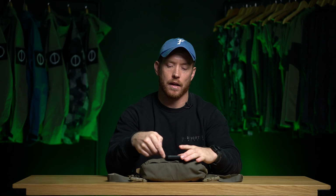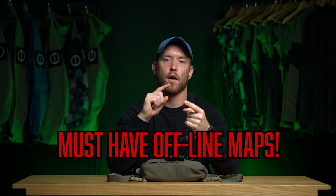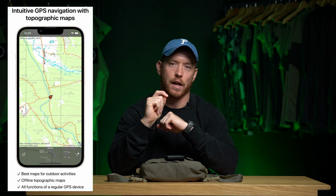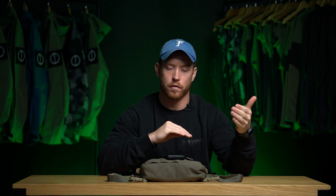The most important thing for an app when you are using a navigation app is making sure they have offline maps, okay? If you don't have mobile data, which when you are in the backcountry is highly likely, you need to ensure that it has offline maps and offline navigation. A good example is, can you put your phone on flight mode and will the navigation app still work and function as it is meant to? That's a really important check to conduct before you deploy, before you infill into the area that you're going.